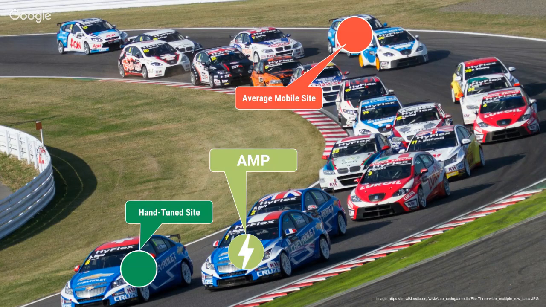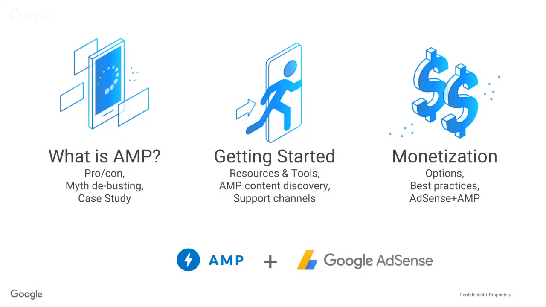And thank you so much to everyone who has submitted questions before the live stream. It helps me to shape this presentation. So based on the questions that you submitted, I'm customizing my presentation today to cover 3 main pillars. Number 1, introduction to AMP, what the pros and cons are, and then a couple of success stories. Number 2, how you can get started with AMP, what kind of tools, how you can get discovered via Google search or social media platforms, and what kind of super channels you can leverage. And most importantly, the last part is monetization, how you can maximize the monetization of your AMP pages.